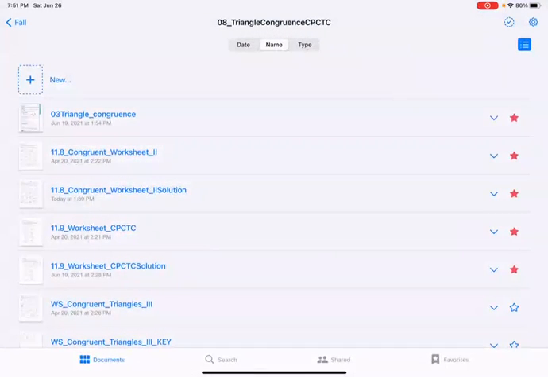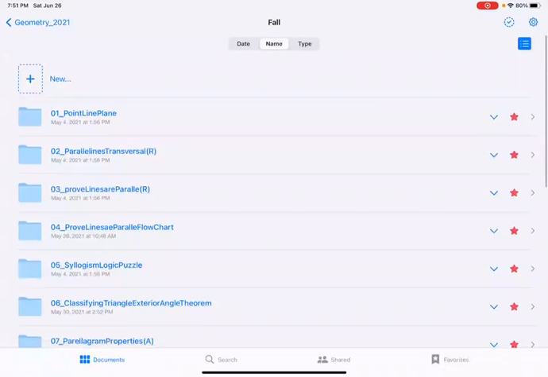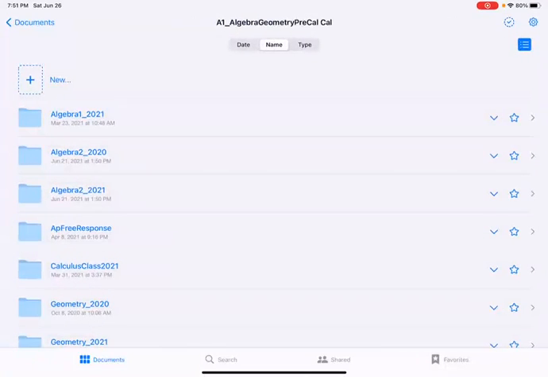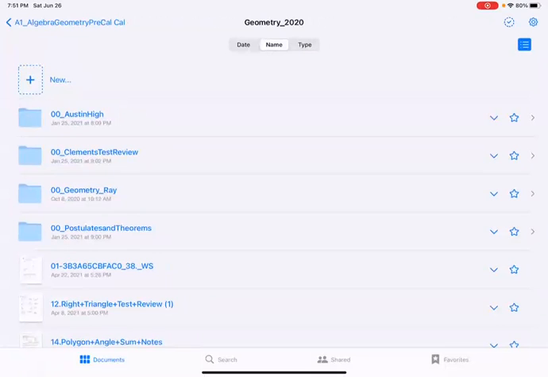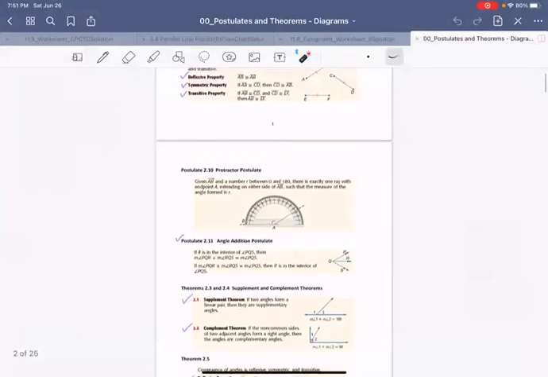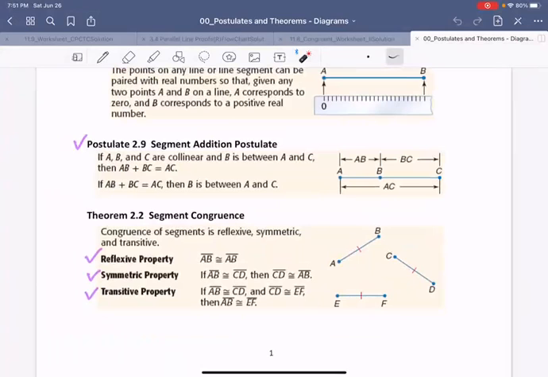I can show you something here. I will upload one homework folder for all those theorem lists. I want you to start looking at the theorem names. This is a summary, okay? We have been using them sometimes before. Look at here. When you want to write down something like this, two line segments added together equals this, you have to write down a reason. And this is called the segment addition postulate.